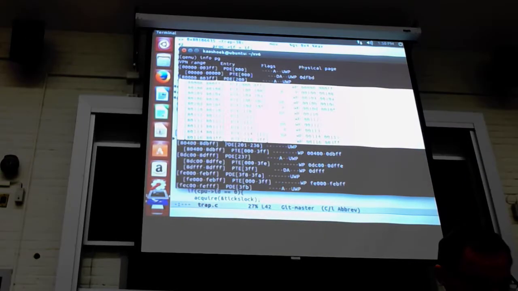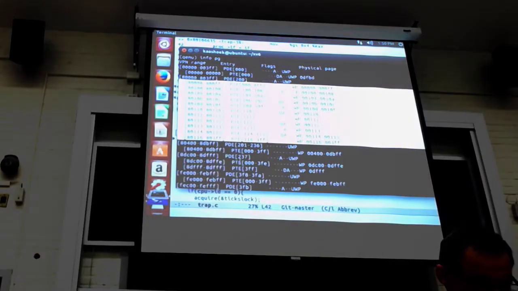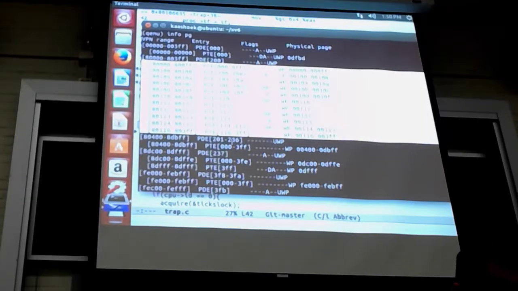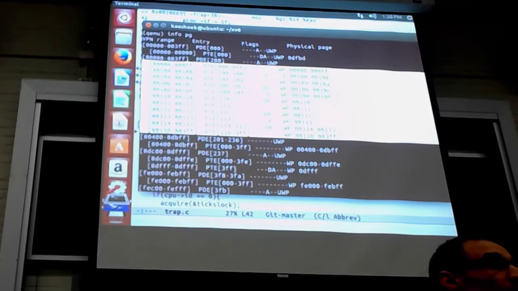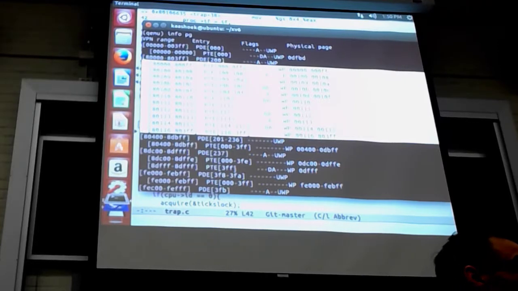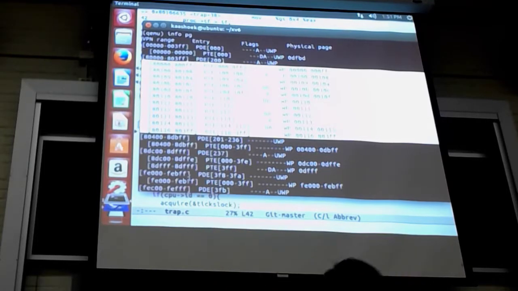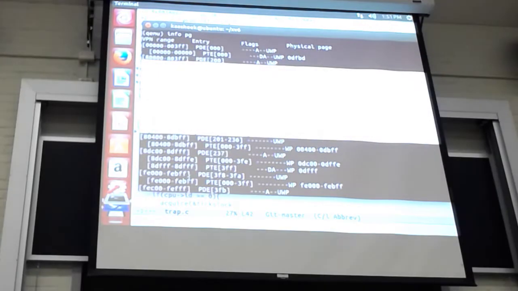And that presumably is where read-only data or text from the kernel is stored. Okay, so that's PDE 512. Then apparently PDEs 511 to whatever, to hex 236 are also filled in. In fact, 237 is also filled in. And then it basically stops. Right? So then there's a whole bunch of entries that are basically zeros and they're not displayed by this info program. Okay? And then at the very top, there's a couple more pages that are filled in, and that is actually to map I/O devices that sit in the very top of the memory. Right? So the top is mapped from here to here to physical memory. Okay?